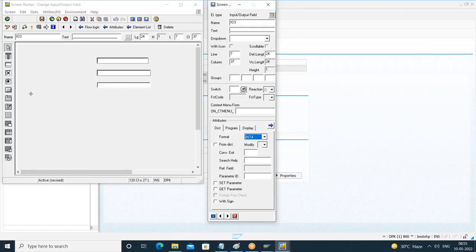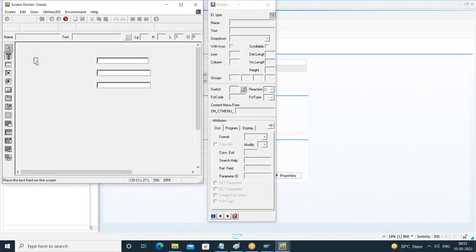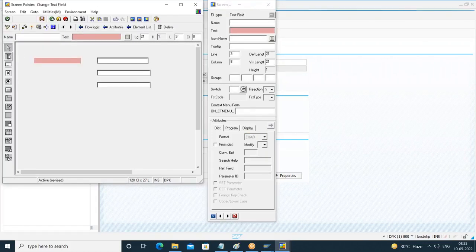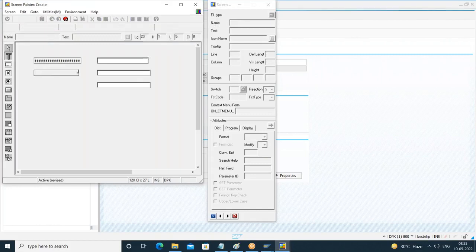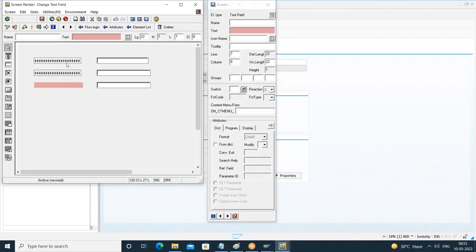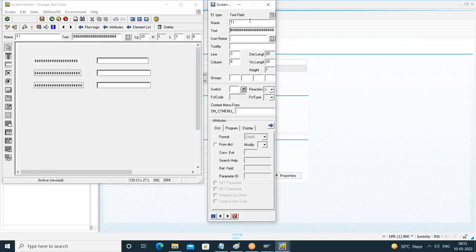Next, I want some text fields. So I'll take the text field and draw three text fields just beside this. Let us give some properties for the text fields. I'll double click on the first one. I'll give the name as T1 and the text as first number.